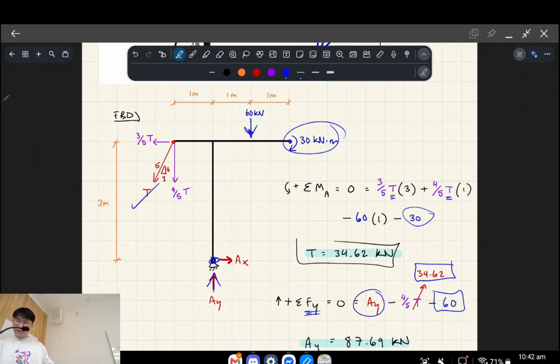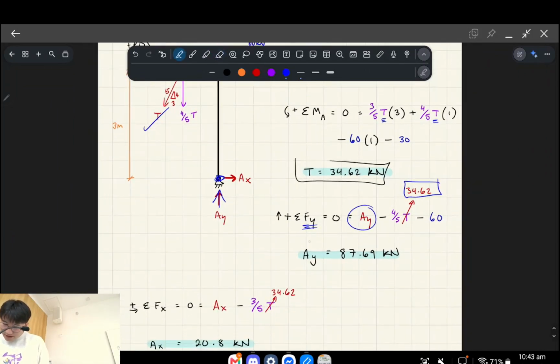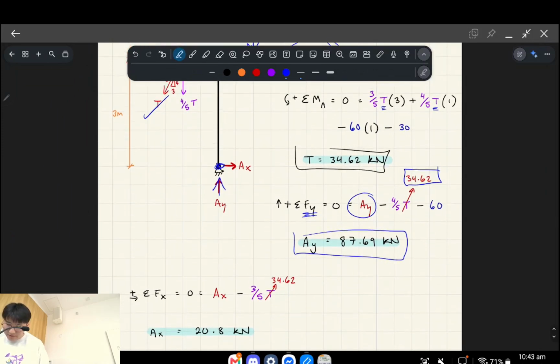So for point moments, in moment equilibrium equations, we add or subtract it no matter where it is. This is the equilibrium of the whole structure. I want to emphasize that because, again, it'll just get more complicated next week. And for force equilibriums, we completely ignore the point moment. That's how we treat it. And then that gives us AY because we've only got one unknown in that equation. So now we've got AY.